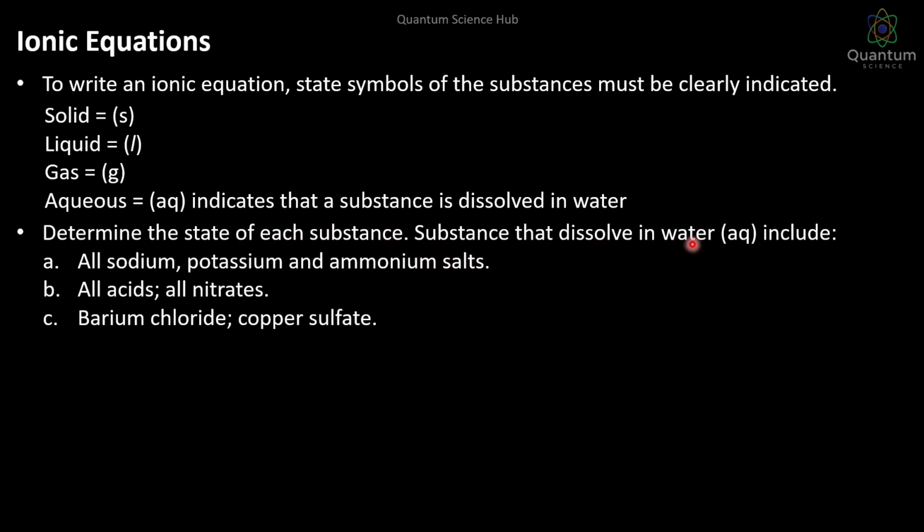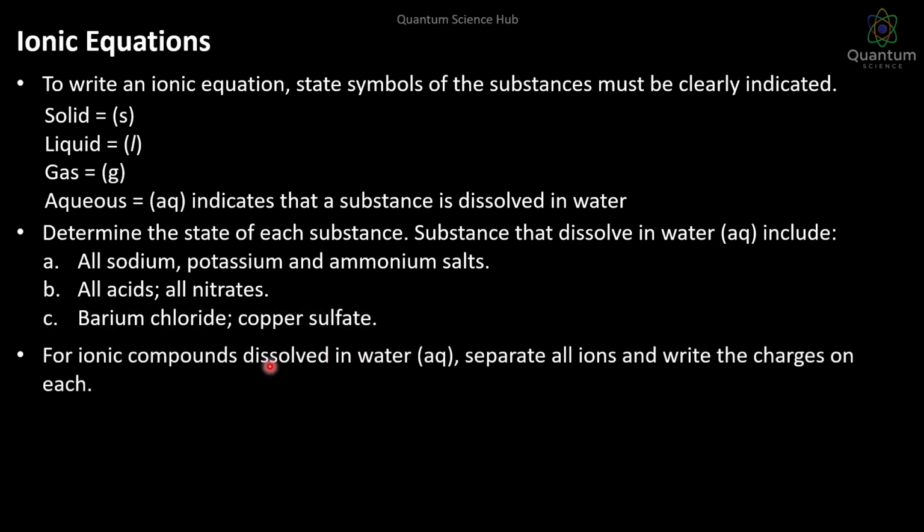Substances that dissolve in water, we call it AQ, which includes all sodium, potassium, and ammonium salts, all acids, all nitrates, and barium chloride, and also copper sulfate. For the ionic compounds dissolved in water, or AQ, separate all ions and write the charges on each. And finally, remember this is very important, you do not ionize solids, liquids, or gases.